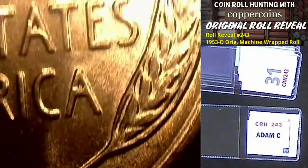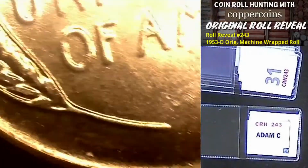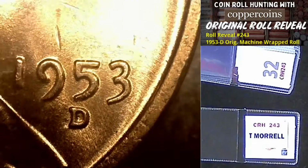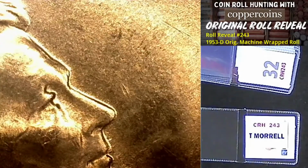There's a lot of work that goes into it, and some of you I'm sure understand that, and some of you I'm not sure whether you really know what I go through in getting these reveals finished up. It's not just the process of pulling the coins out of the roll and showing them to you. With this particular roll it will be, but there's a lot of rolls that we end up with die varieties. I have to go through and photograph those die varieties, figure out what they are, get new flip inserts made, cut, and pressed into the flips, and then they get shipped out to you separately from the other coins that you may have had in that roll.